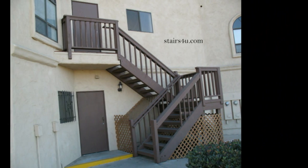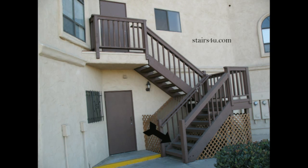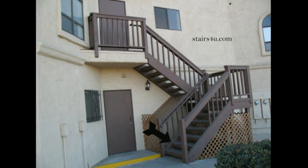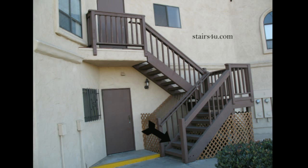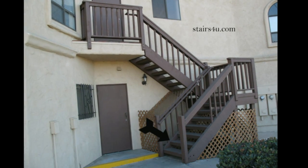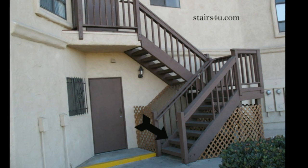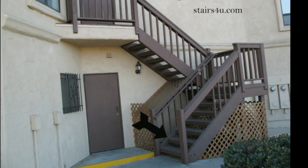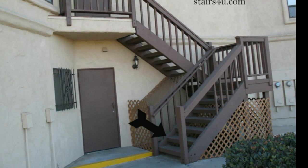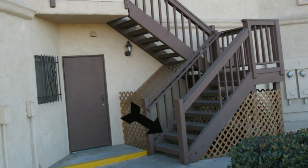Here's a stairway that is built more along the lines of what I'm talking about. You can see the stair tread is back a little bit from the edge of the stair stringer — it's not sticking out. I run into situations where people say, 'Hey, it works, right?' That's fine — we don't care if it's aesthetically pleasing, we just want it to work. I understand.